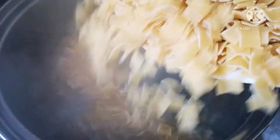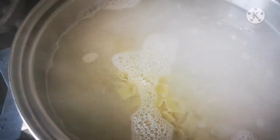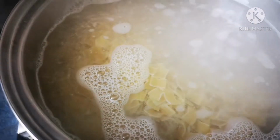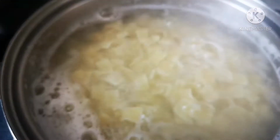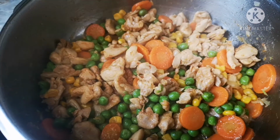Okay, the water is already boiling, and I'm going to add my noodles. Just wait until it will be tender, al dente, so I'm going to discard the water later if it is already al dente. So guys, here, the noodles are already cooked and I'm going to discard the water, and then I will put the noodles into the vegetables with meat.